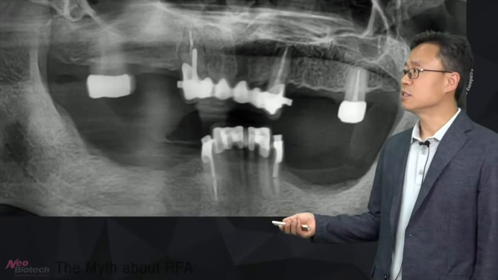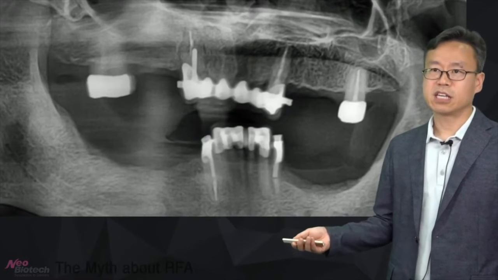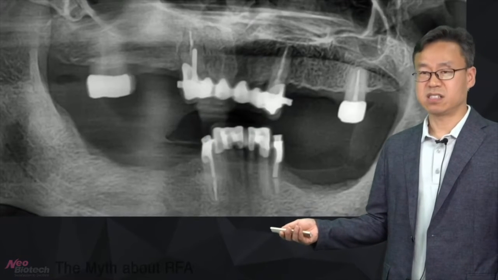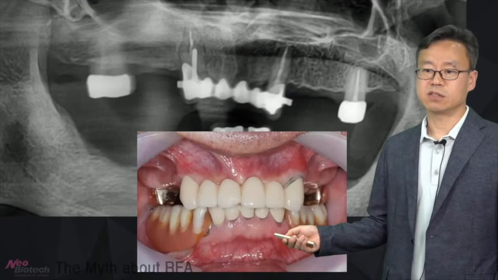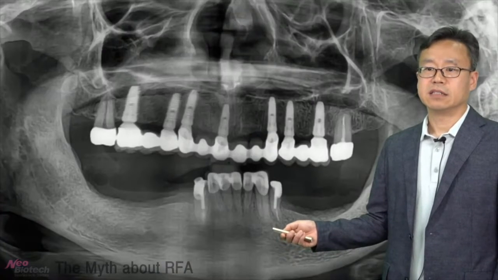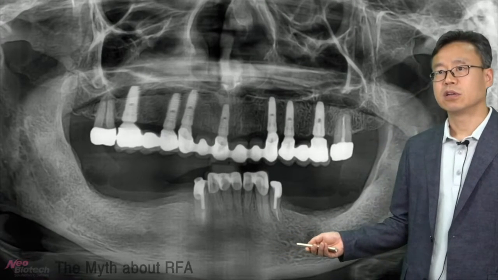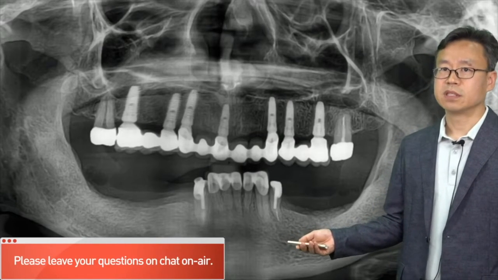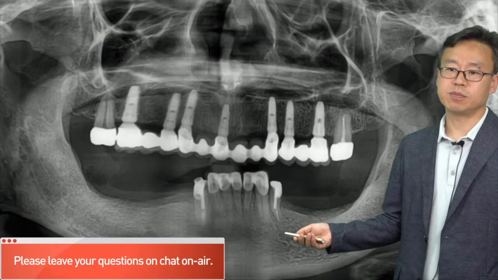Let me show you a case. This patient presented with a maxillary anterior 6-unit bridge with periodontally compromised abutment teeth. Patient did not want any removable prosthesis and did not want to do anything on the lower arch. And this is what patient looked like intraorally. To make a long story short, I ended up placing 7 implants and tried to restore with 3 pieces of fixed restorations: 2 3-unit bridges in posterior and 1 6-unit bridge in anterior.